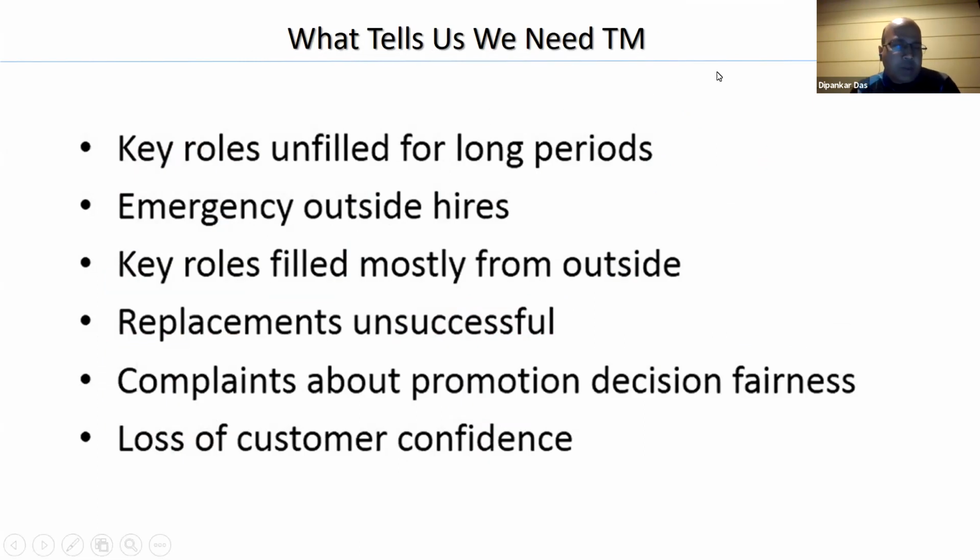Then there are multiple situations where, if the position is lying open, you suddenly go and hire from outside, and very often the fit is not good, or there are multiple questions on the emergency hire. Typically what I've seen is these kinds of hires don't do very well. You go talent hunting, and whoever fits your bill approximately, and perhaps not even approximately, in the sense that it's not an 80% or 70% fit but much lesser, you still hire because there is a fire and you need to fill the position. So these emergency hires don't do too well.